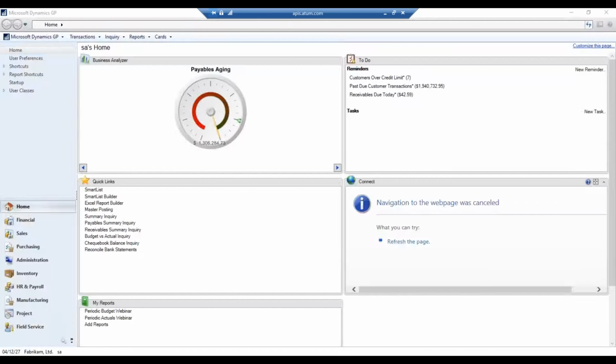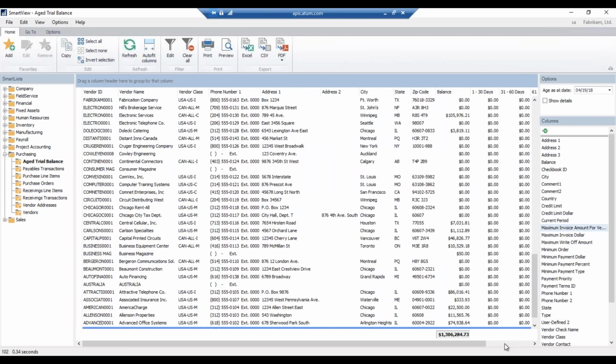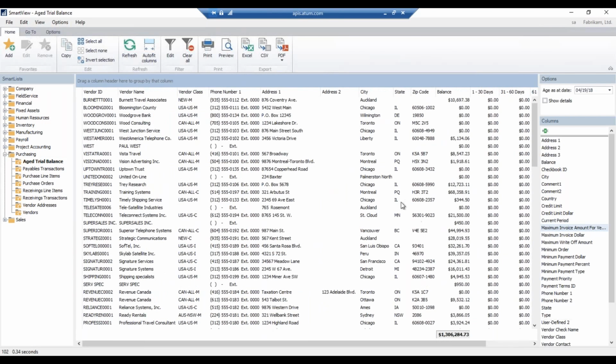But anywho, if I did do that, it would actually save the changes, and I simply come in here and I would hit refresh, and you would see that vendor would be taken off of hold. But for now, we'll just continue as is. So let's just say, I'll just kind of continue on.